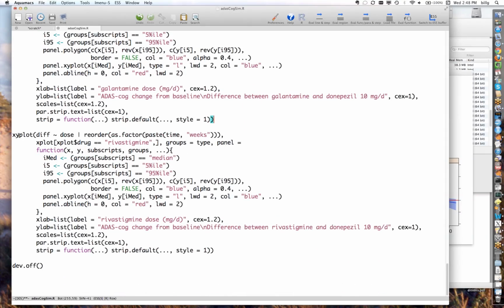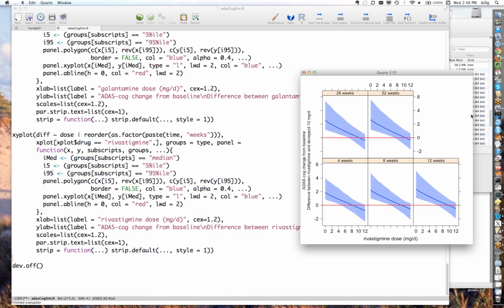And I guess one last thing here, we'll just go ahead and do it for rivastigmine, and again, similar sort of picture. So that's a few things you could do. One that I didn't do here, but you could do just like we did in the previous example, is I could calculate something like the posterior distribution for the dose of each compound here that is equivalent to donepezil 10 milligrams per day. So again, you could do other things like that as ways to communicate the comparative efficacy.